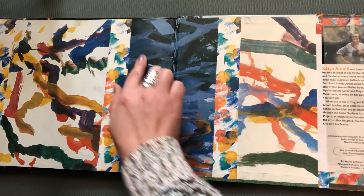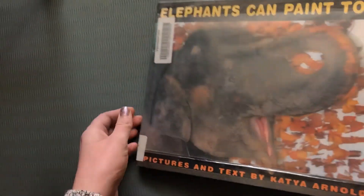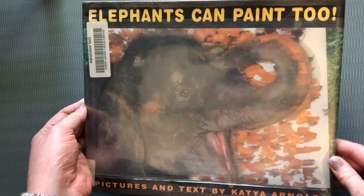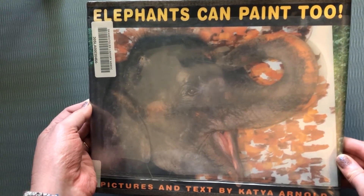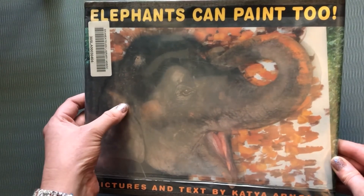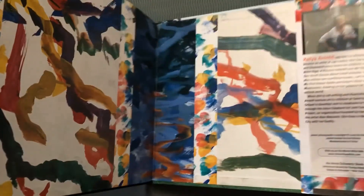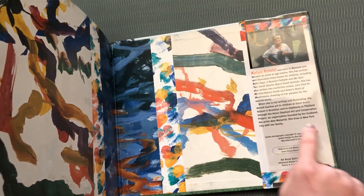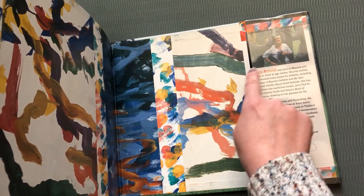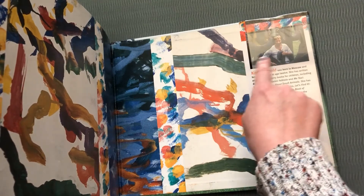Look at all these colors here — I bet these are elephant paintings. I like this book. I love seeing the pictures of the elephants. I like talking about things that animals can do that are like what we can do. If you have a pet at home or a child who really loves animals, it's kind of fun to compare and contrast how elephants or other animals are like us and how we're different. If you have a child at home who really likes facts, another cool thing to do is to look on the backs of the books or on the flaps where they tell you more about the author or illustrator — there's more facts there, and you can talk about what authors and illustrators do.